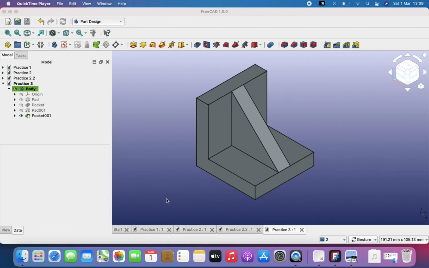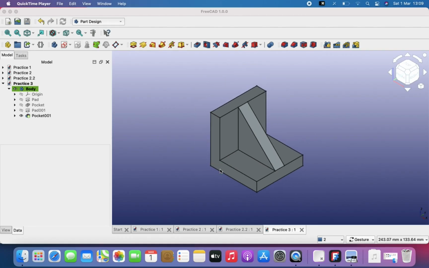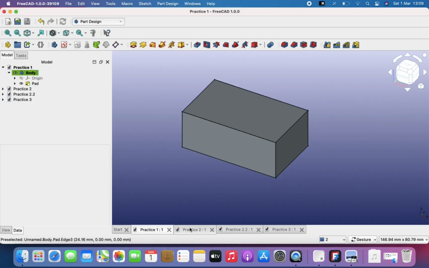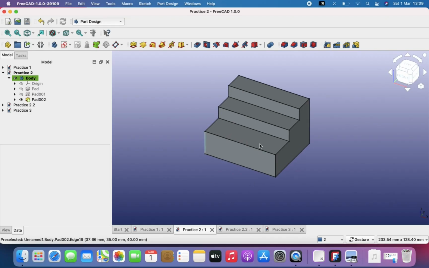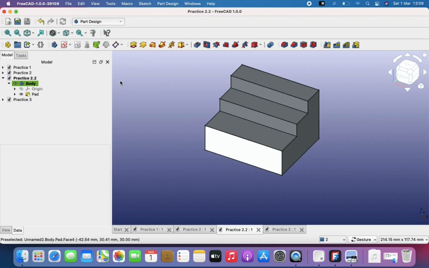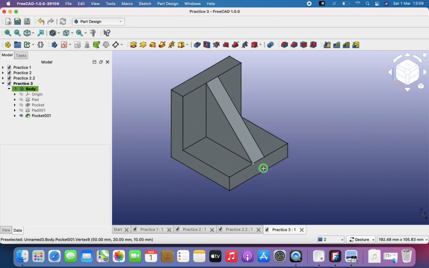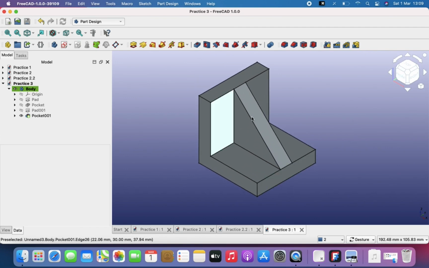In the last video, we did quite a few blocks, if I may put it like that. We started with this very simple block, and then we went on to this. We did this block in two ways. This is the first one, doing 3 pad operations, and this is the second, doing just 1 pad operation. And then we went to this object where we had quite some fun.